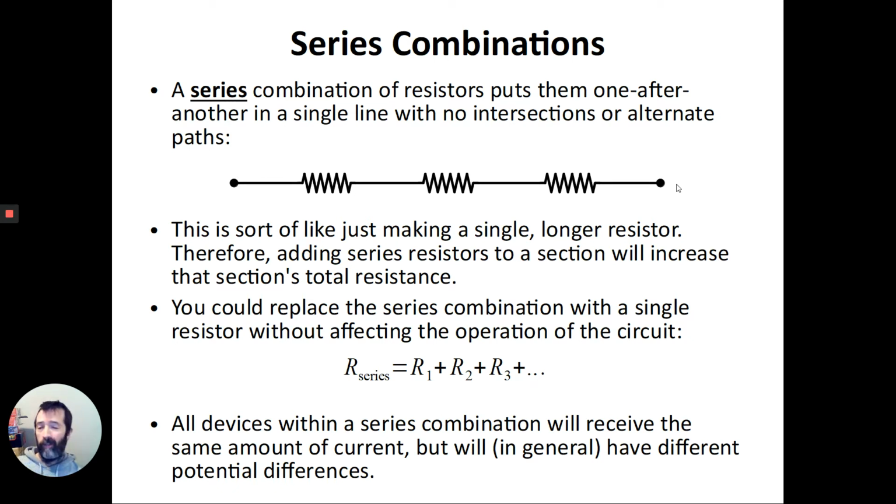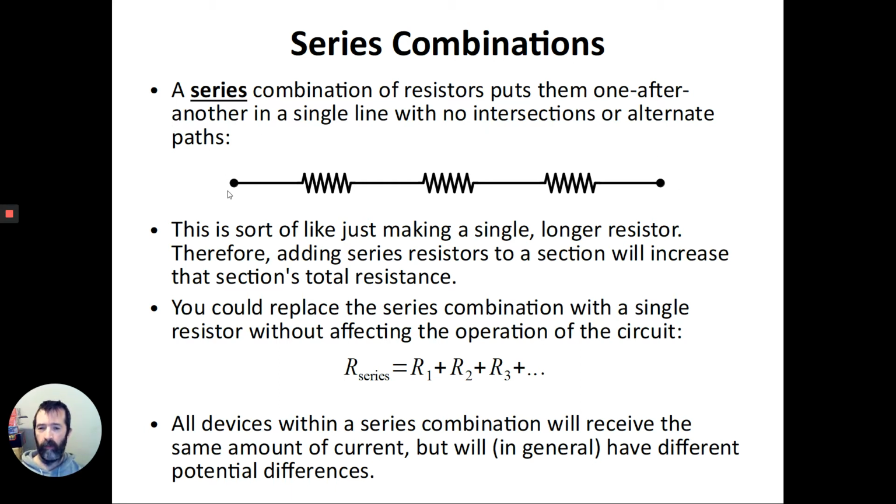Now they may not have the same potential difference. They could. If they're identical to each other, they'll end up having the same potential difference. But they don't have to. So imagine that there's a total of 12 volts between the 2 dots here. Let's call this positive 12 volts and call this one 0 volts, so the current flows to the right. If these 3 resistors are identical, then each one of them is going to have a potential difference of 4 volts.